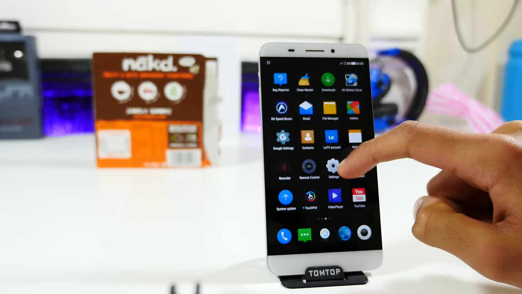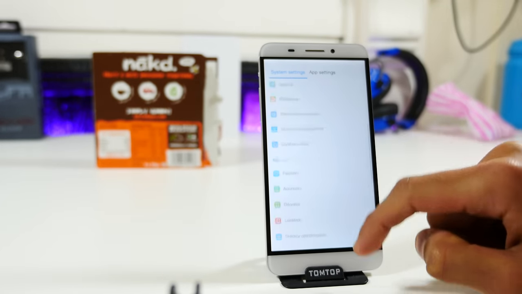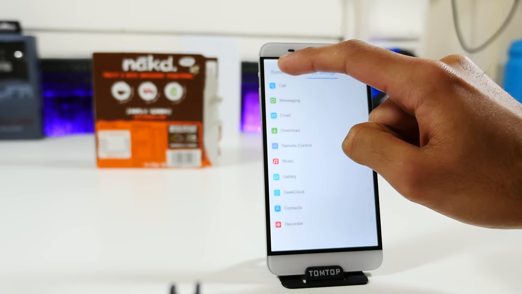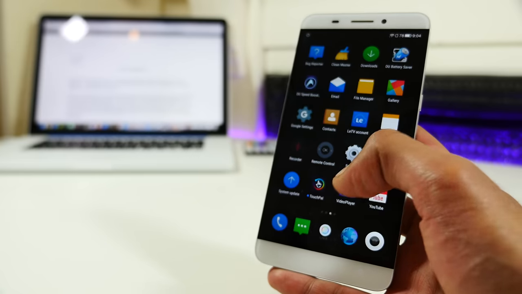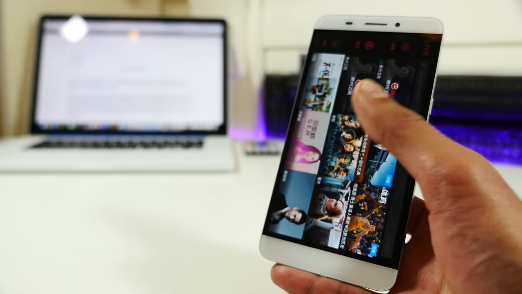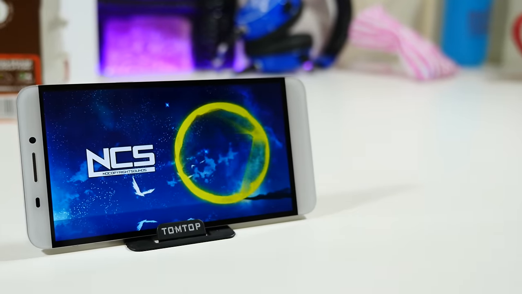But having said that, it's got very little on top of that. Scrolling through the settings, you basically find everything you could want, but no real surprises. It's pretty dull. So the phone is actually based off Android 5.1, which is definitely a plus, although I couldn't see Android 6.0 coming in the near future. Let's have a listen to the speaker.